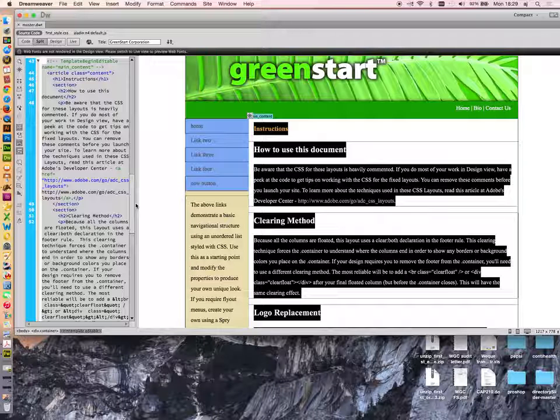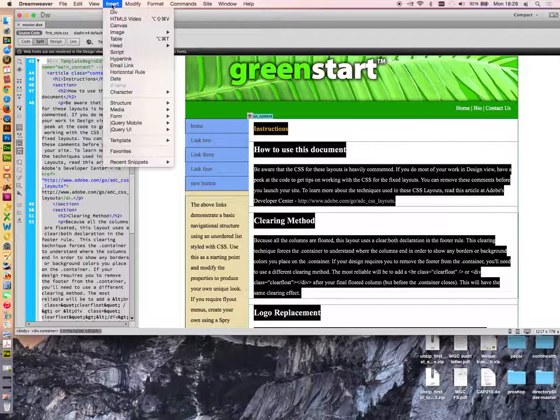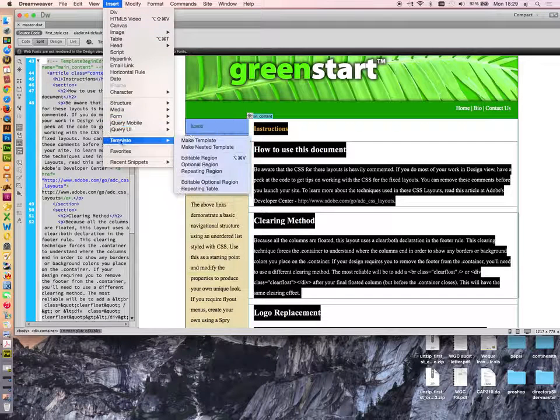We selected it, and we simply went up to Insert, Template Object, Editable Region. That put the editable region in there for us.